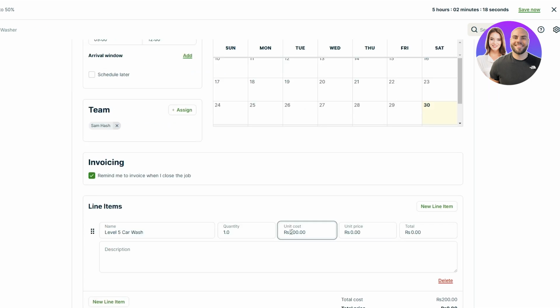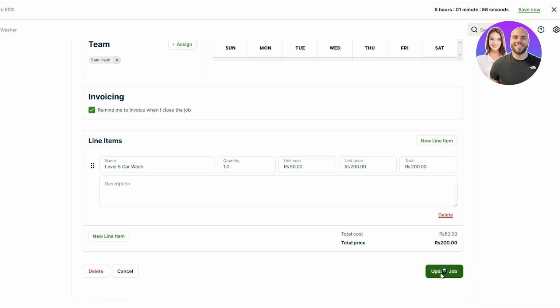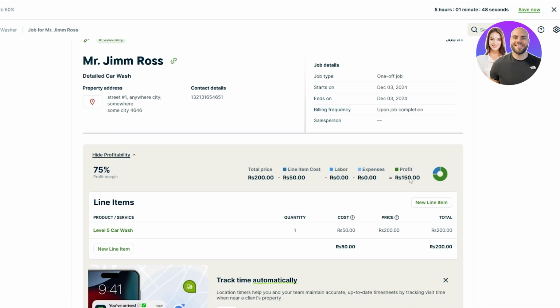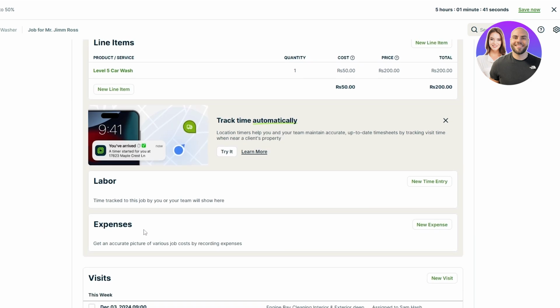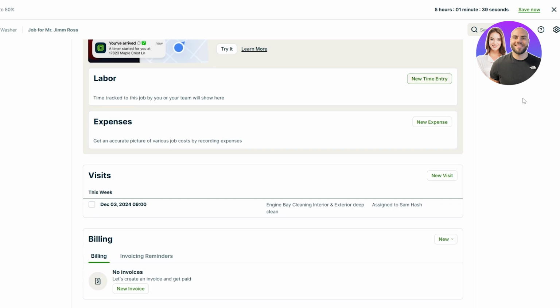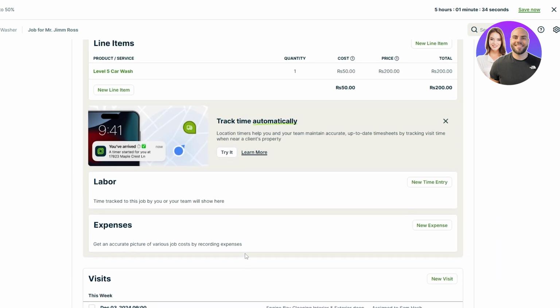So the cost of it minus the fuel and the time and some of the products that we're going to be using, let's say overall, it's going to be at least $50 worth of cost and unit price. And we're going to be making a total of 200. And I think that looks good, right? Then you can update it. So here you go. Total cost is going to be $150. You can increase the profit margin, whatever you want, right? And then you can add labor, new entries, and expenses as well as they go on, so that you can go ahead and add them to your file.